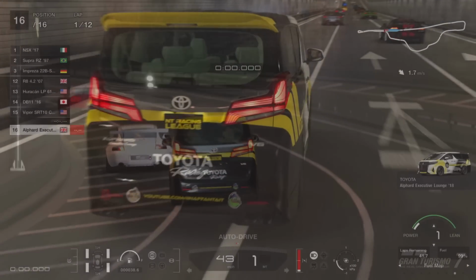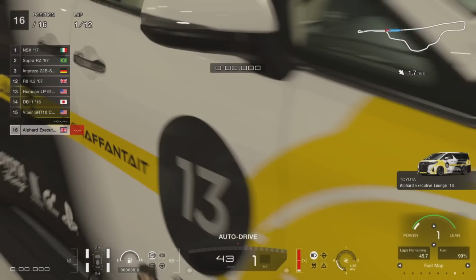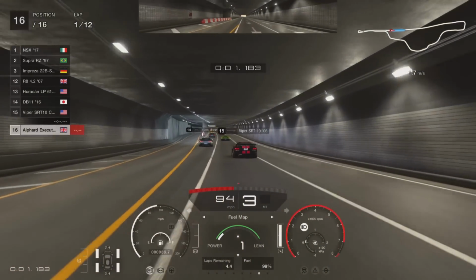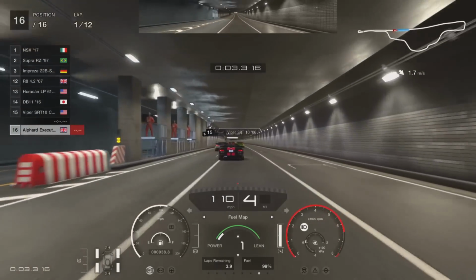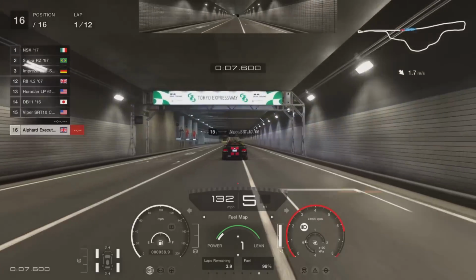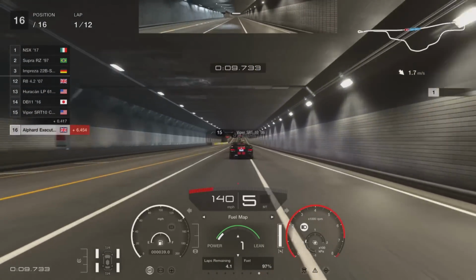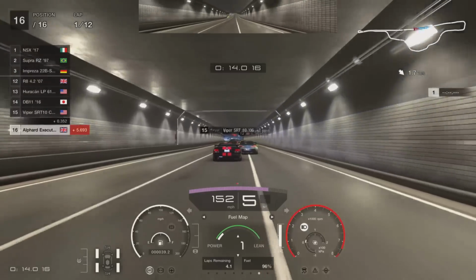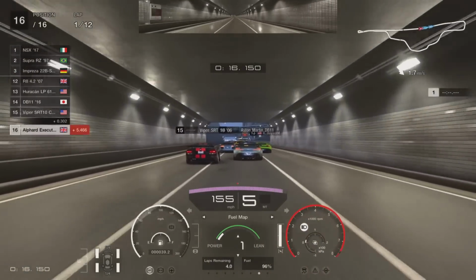So now let's move into the strategy for this vehicle. Essentially what you're going to want to do is run in a pattern, and by that I mean on the main straight run fuel mix 1. Once you're off the wall after turn 1, turn it down to fuel mix 6. Doing this will allow you to run a single stop strategy, which is highly recommended. Anything more than a single pit stop in this vehicle and you are not going to get the win.